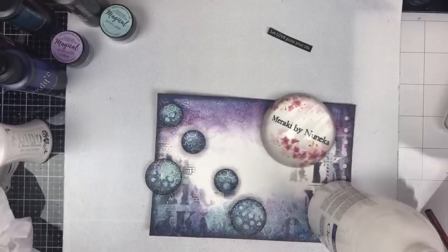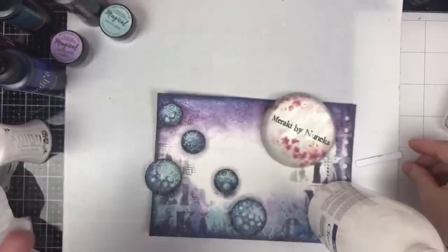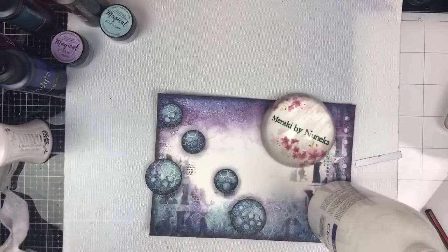Meanwhile, this is drying. I'm going to prepare my sentiment. I just printed it on my printer. I'm a nerd. I'm a nerd and a weirdo.